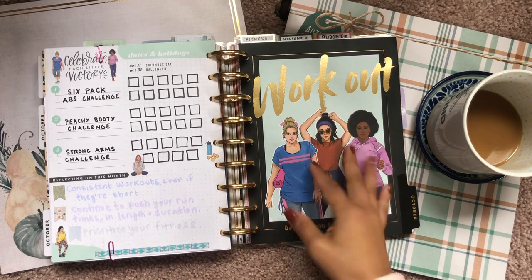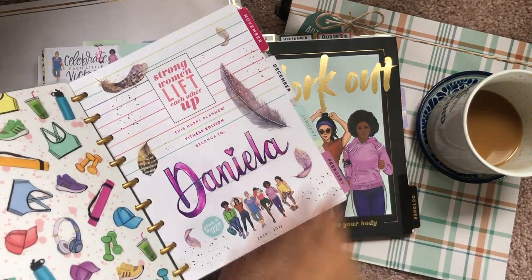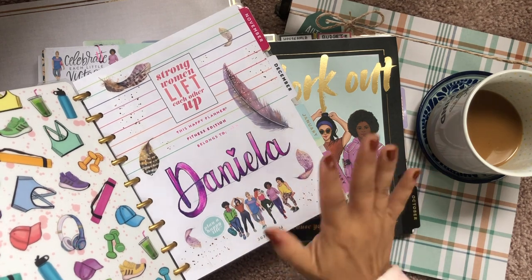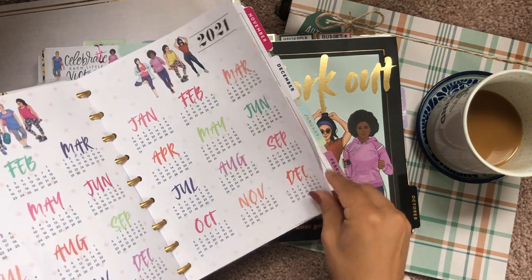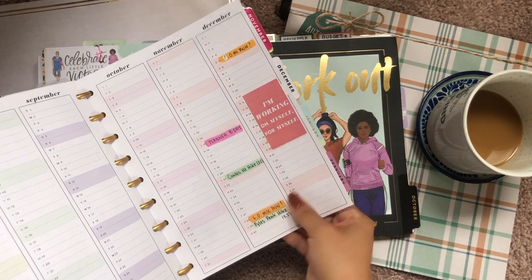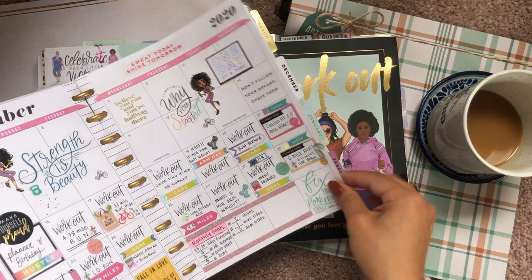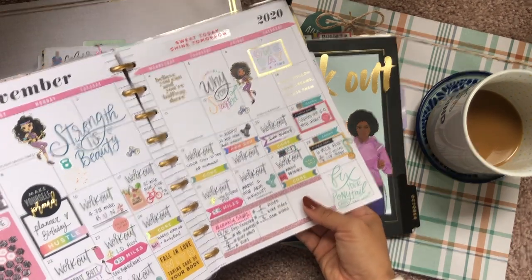So these planner pages are from the Happy Planner Rong Rong Fitness Planner. This was the first Happy Planner that I ever got. This is the first one. And I got it on November the 15th. Wow, November the 15th. My Happy Planner anniversary is coming up. And I was so motivated when I got this planner.